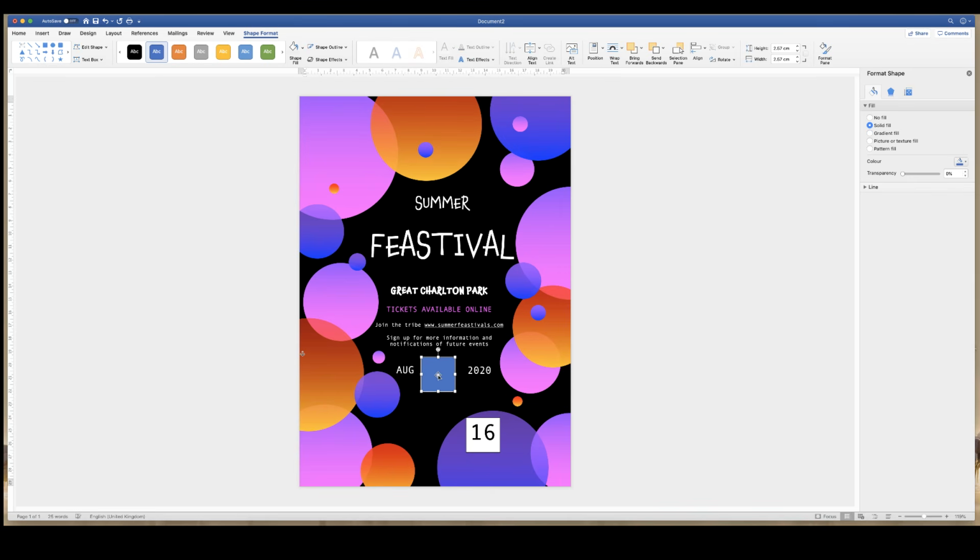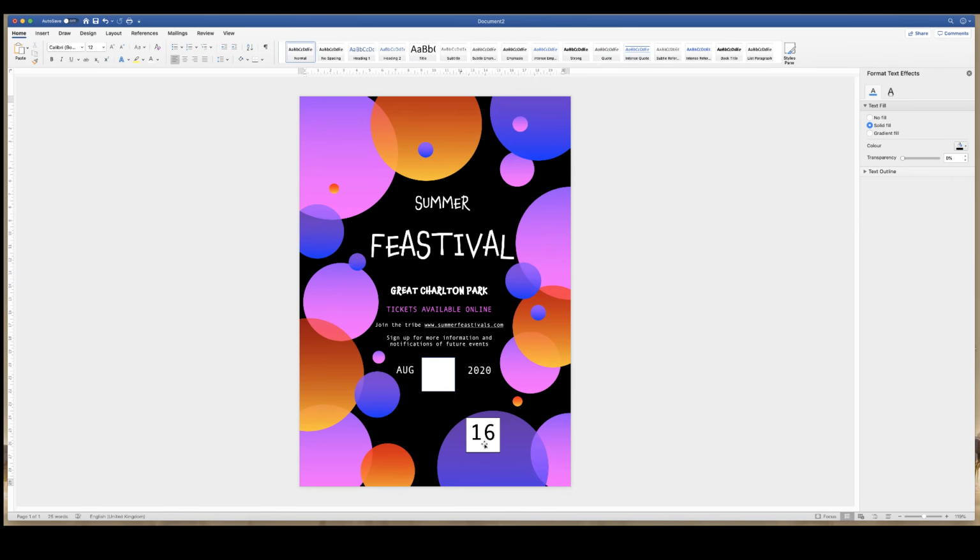And again, I want a white box because I want the 16 to go inside a white box. So I'm going to go to Fill Shape, making sure that I'm on the Shape Format tab, and go to the white colour here.